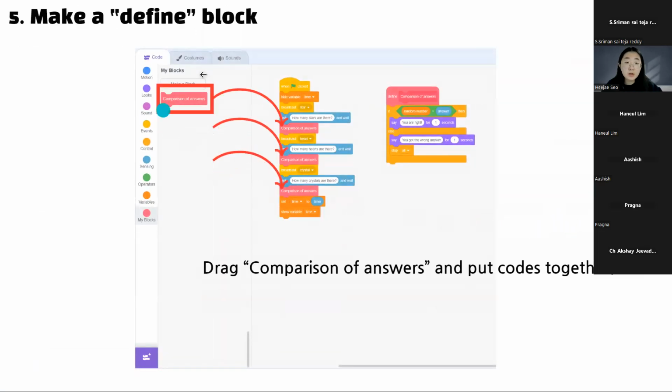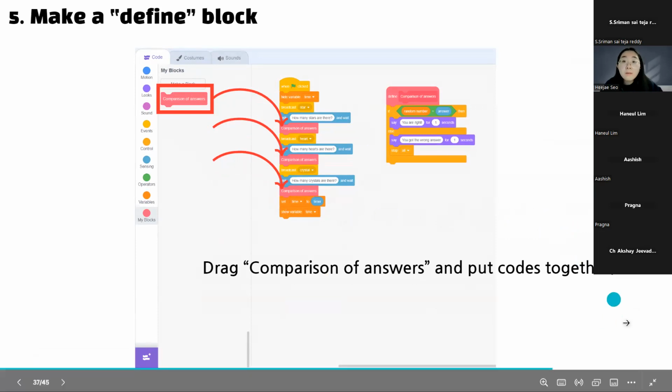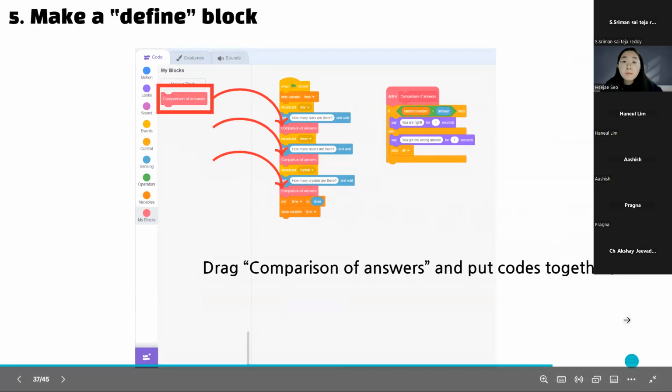Then drag the comparison of answers block like this. Understand?